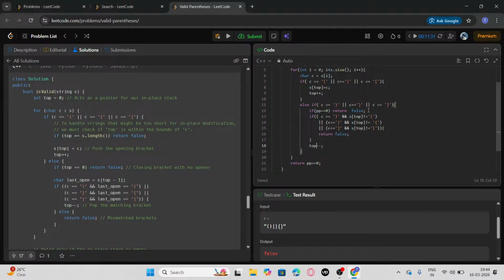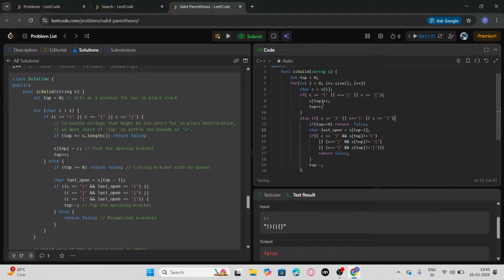I think everyone should dry run the code first. Only dry running can make you understand. Get last open, which was the last opening bracket, was top minus 1.